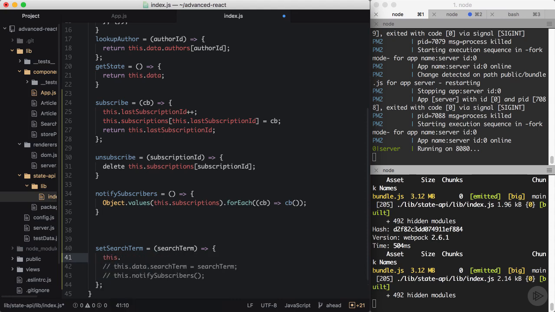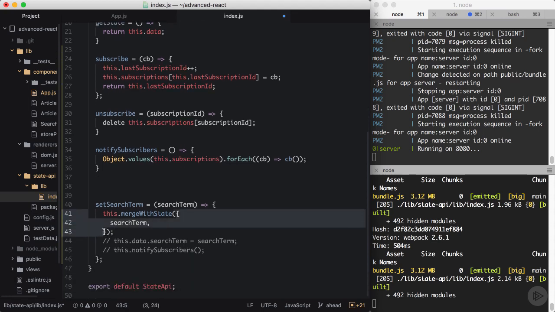We do something like this dot, maybe I'm going to call it mergeWithState. And the reason I called it mergeWithState is because I'm going to pass in this search term just like that, and I want this search term object to be merged with the state that I have originally. And I don't need to call notifySubscribers because mergeWithState is going to do that.